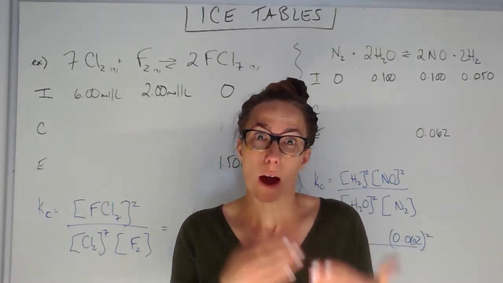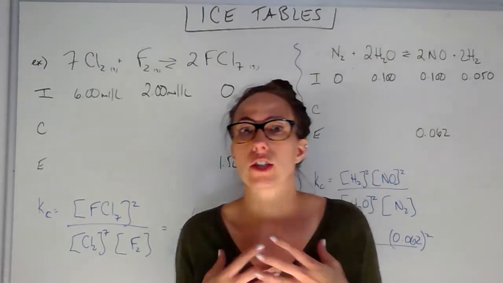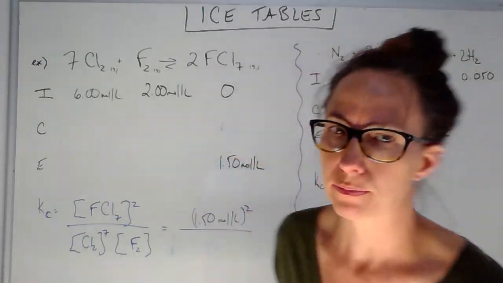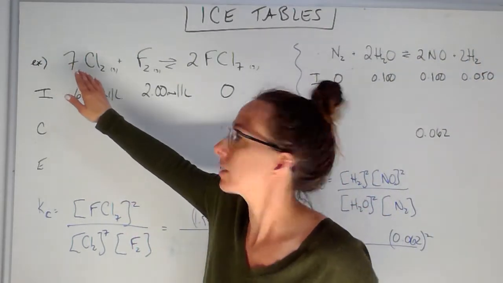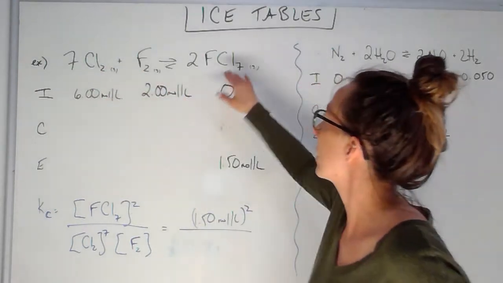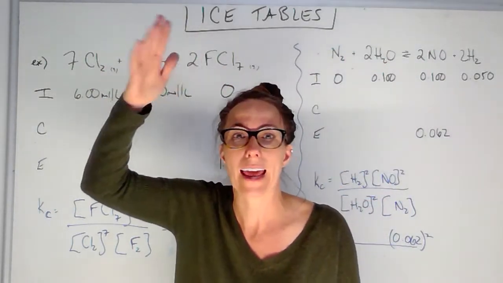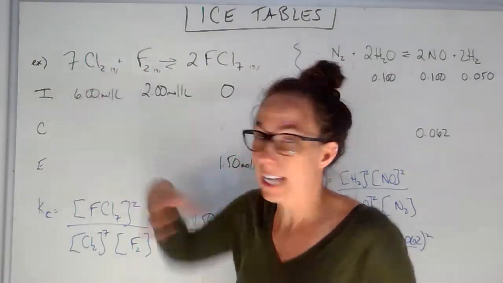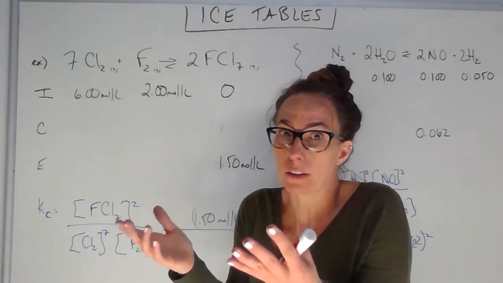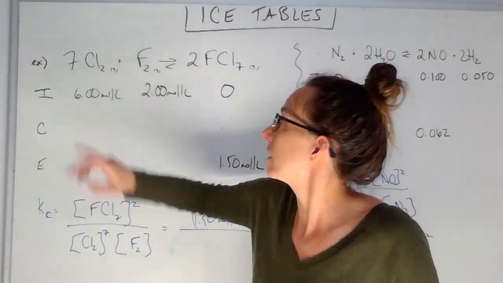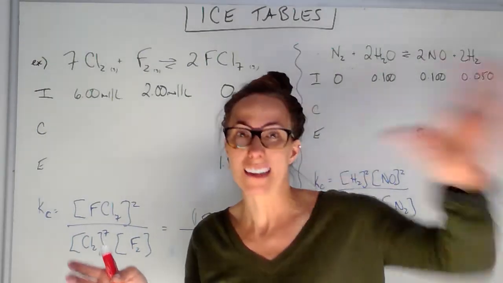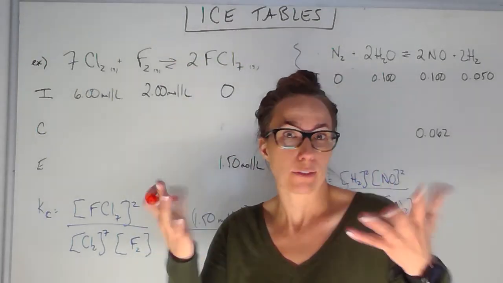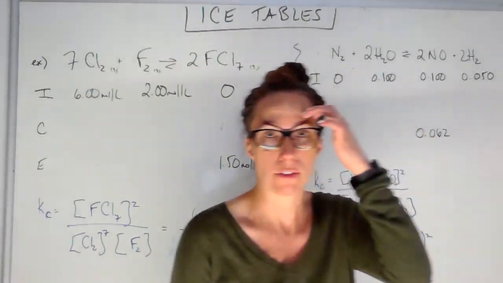That's why it's useful to us, because I know how much, as a chemist, I put into the flask. It takes a while for something to establish equilibrium. So let's say in the lab, I'd like to add some chlorine and some fluorine, and I'm going to make fluorine heptachloride. I put into my clear, empty flask 6 moles per liter of chlorine and 2 moles per liter of fluorine, put the cap on, and it's Friday, so I put it to the side and go out for the weekend, right?